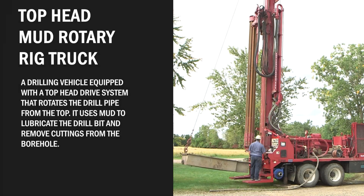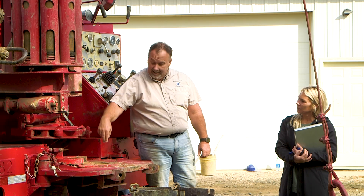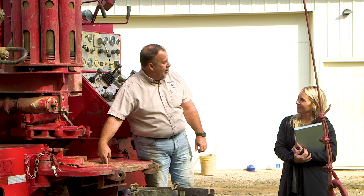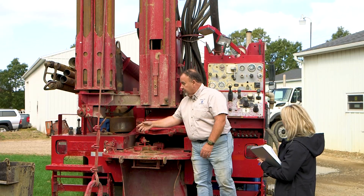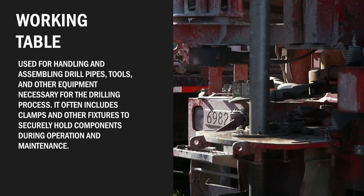Now that you've shown us different types of pumps, what's next? Why don't we set the rig up and talk about all the different parts. This is the top head, which also has a working table with bushings that, when you're starting, keeps the well centered and straight. Because if this wasn't here, that rod could go either way. This is your work table.